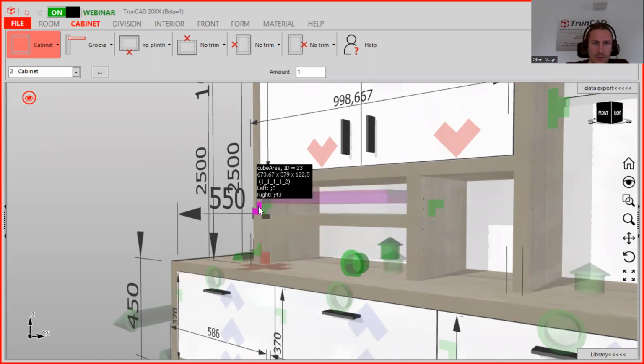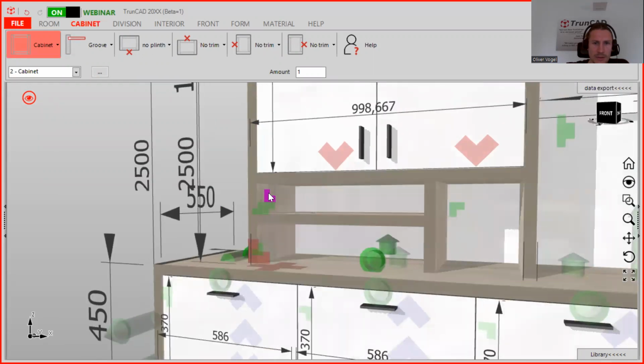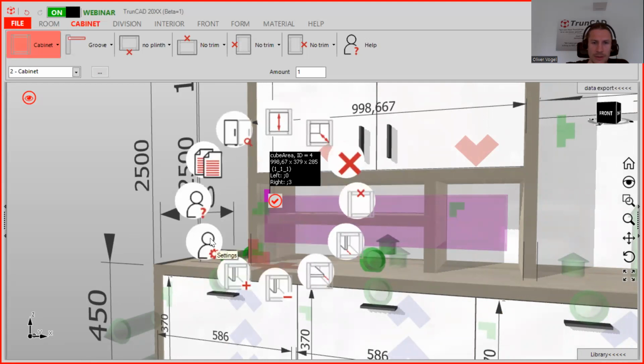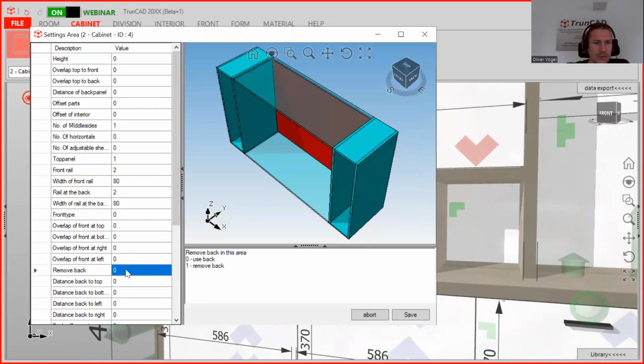Then you can also go into this area. Here it's important to select the whole bottom area, because you have 3 smart clicks: the top left, the whole left, and the whole bottom area. You click on here, go in the setting, remove back, and type in number 1.